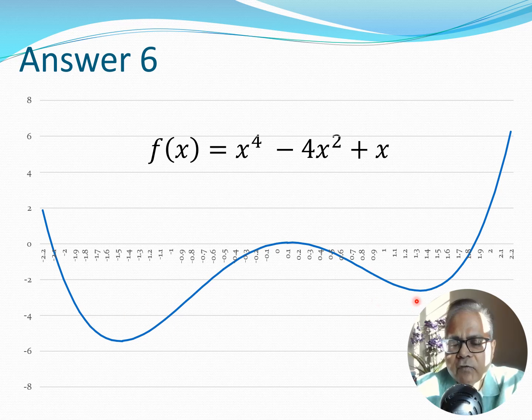Now in such problems, what can happen is that various numerical methods may converge to this local minimum point if you are starting in this particular region, and they may converge to this minimum point here if you are starting in this particular region. Now some functions out there in realistic engineering design problems may have global minima and local minima, in which case you would probably be better off getting the global minima. Of course, in this function, we see that the positive minimum is here, and this one corresponds to a negative value of x. So again, there may be cases where this may not be an admissible point for some practical reason.